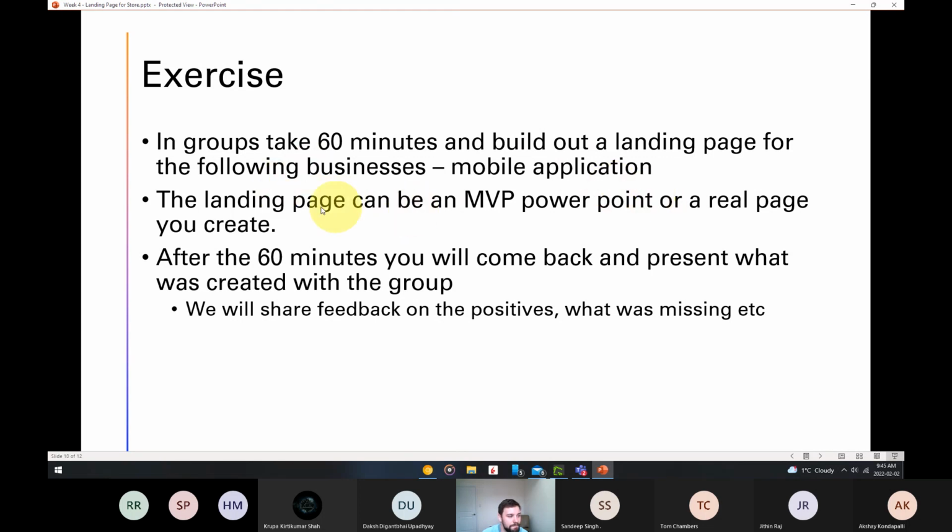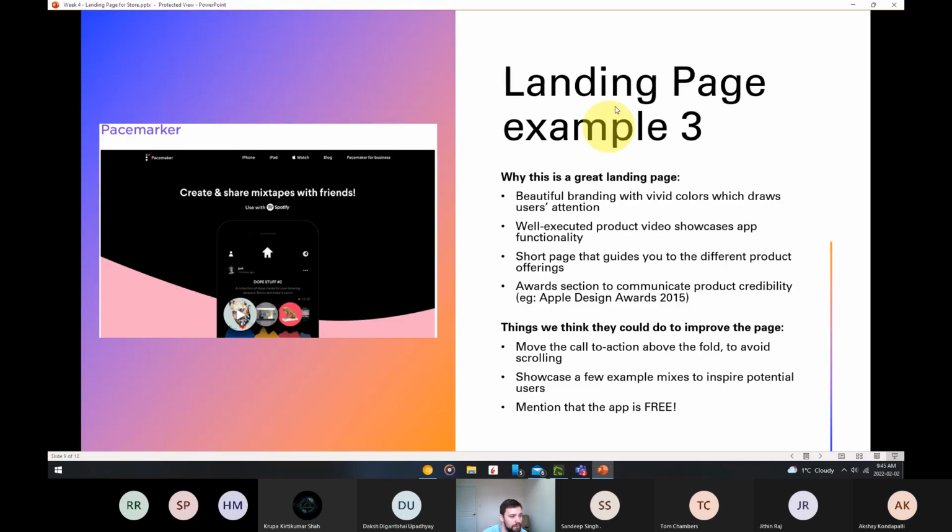You could on your own time go through and, well, you will actually build out a landing page for your business. So you can do this exercise or not, and you can make a multiple view page or just a single page template in PowerPoint if you want, and then actually design it. Or you can just build it off of the current portfolio and kind of build off of what you've already created, okay? So I'm gonna put this one, pacemaker.